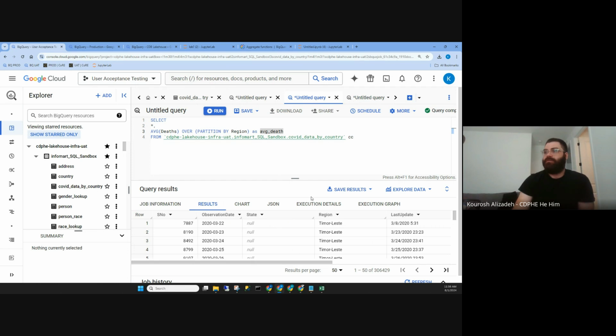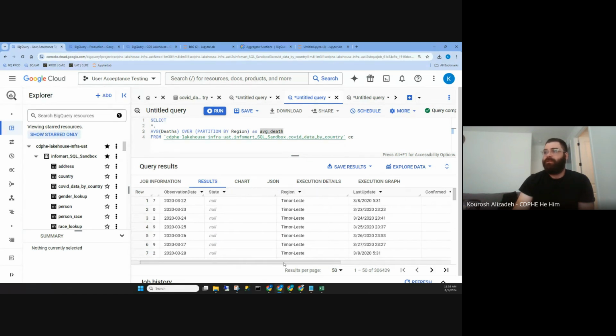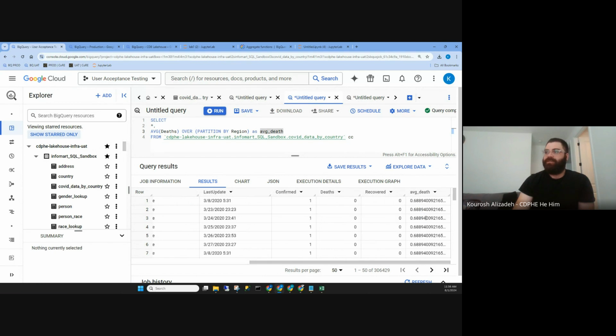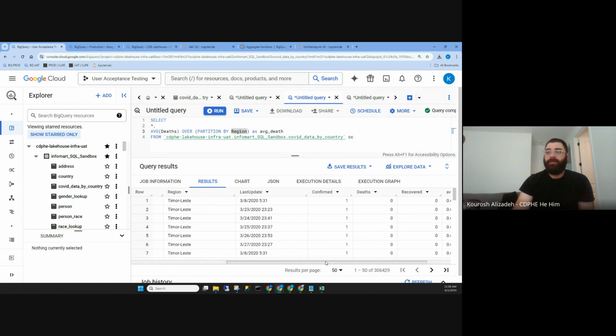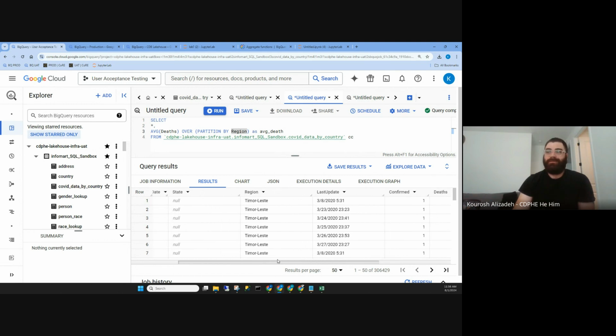If you look at the output, our first region is Timor. You see there's a row for every day in Timor, or every observation. And every single row has an average, and all the averages are the same because they're the average for the whole region. So you probably didn't really need this average value listed on every single row of Timor because it's totally redundant, right? But maybe for whatever scenario you're in, this could be useful. But in this case, a group by would probably have done the work a little better.